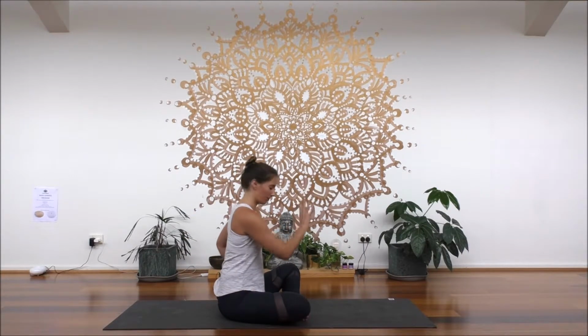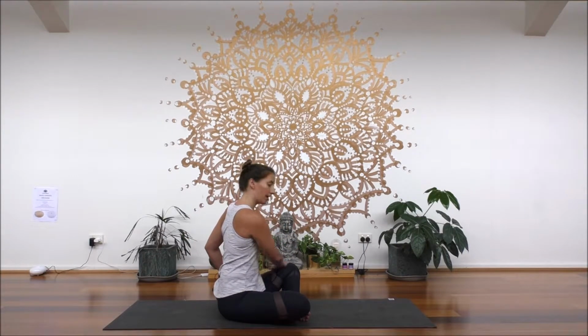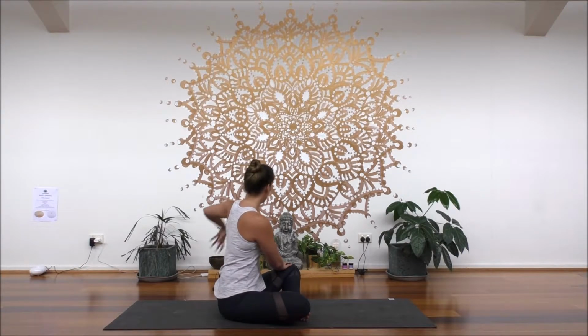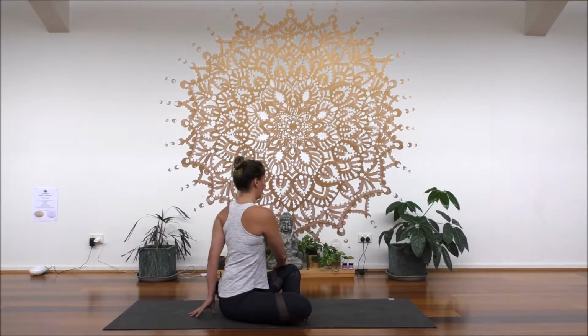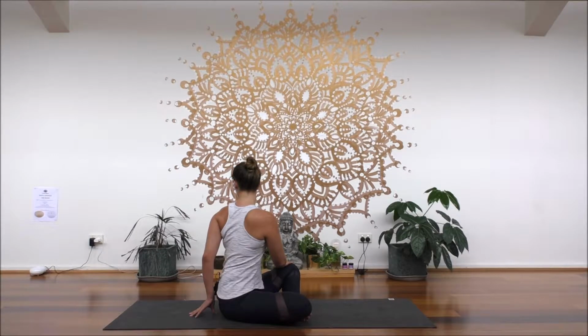So now we bring the right palm onto the left knee, the left thigh, again, wherever's comfortable for you. Left fingertips behind you with a nice soft elbow, squeezing your shoulder blade. Take a deep inhale to lengthen. Exhale, let's twist on back, just looking back as far as your body allows. It's not about forcing yourself into the pose. Instead, you're using your breath.